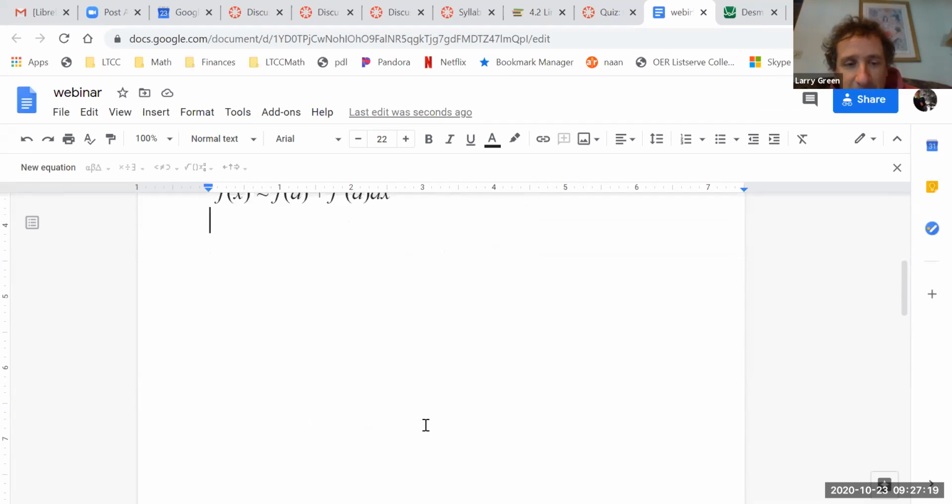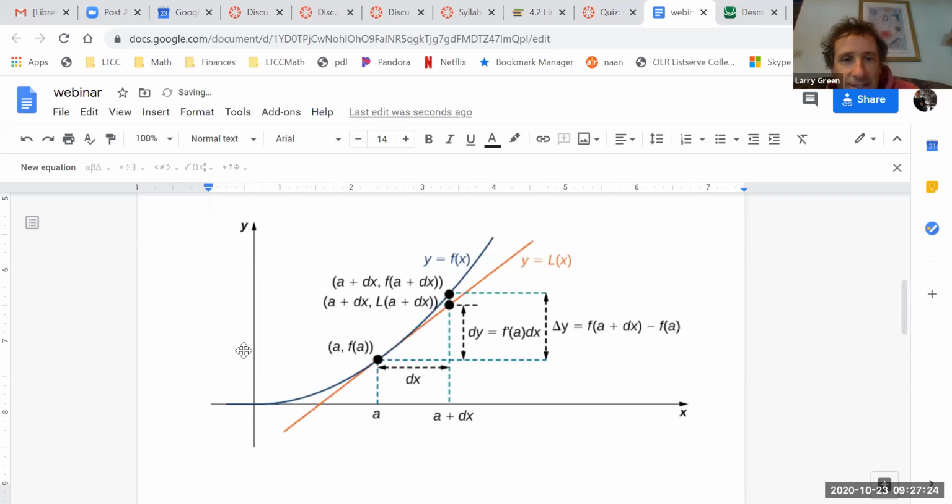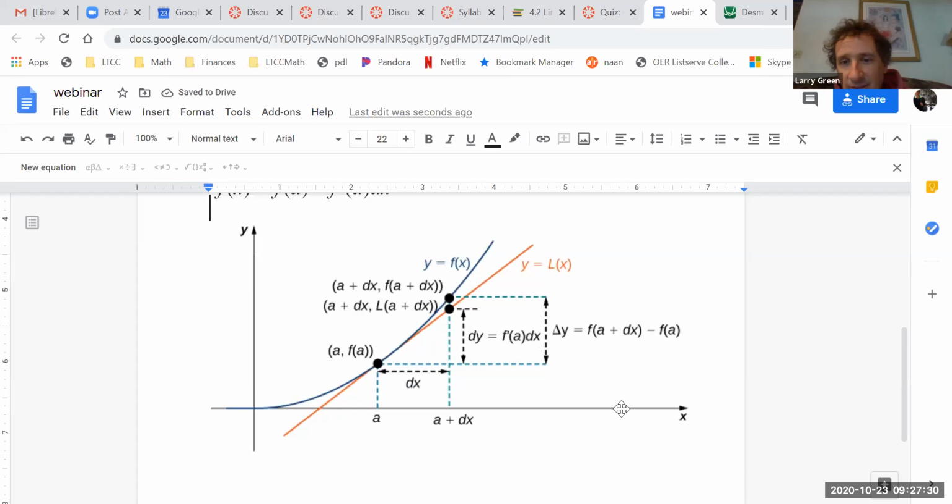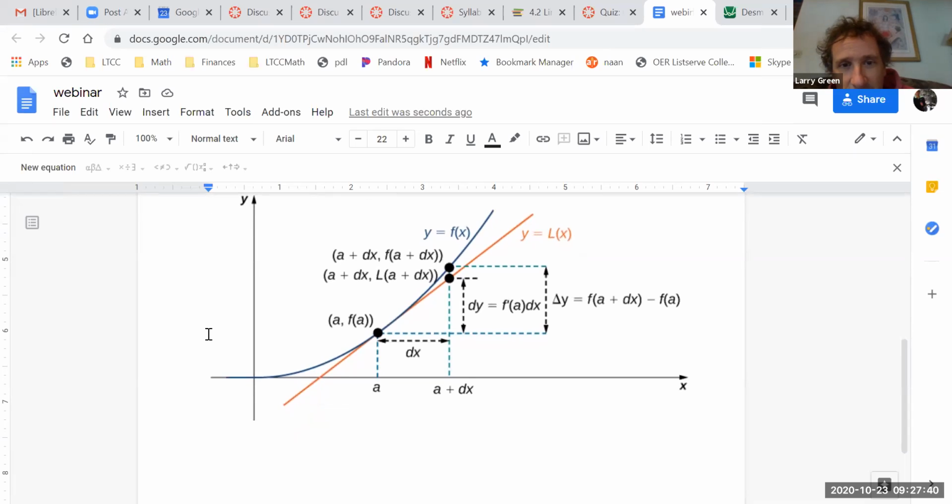Okay, I actually copy and pasted a picture that the book had, so I didn't have to do it, because it was quite complex and it was a lot easier to use theirs. And it does all the stuff that we're doing. So I want to look at this picture again. It's a pretty complex picture, so don't get too overwhelmed. We have our function, in blue over here, y equals f of x. And then the tangent line is what the book calls y equals L of x. I kind of like T better, but the book uses L, L for line, I think.